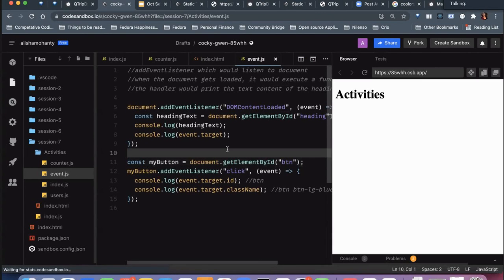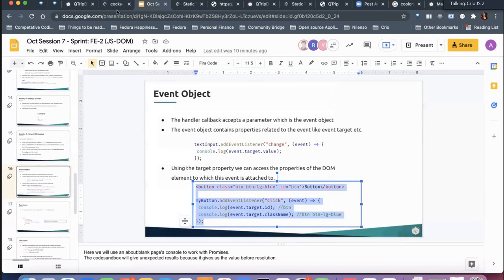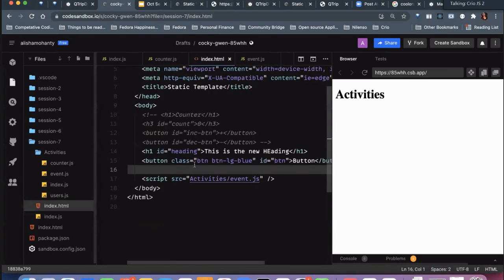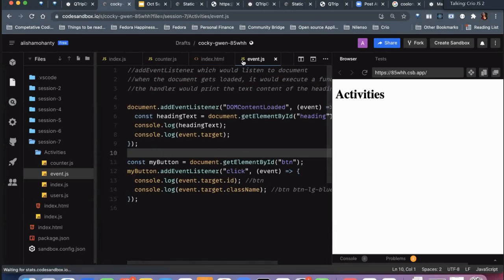So we had many properties. If you could see, we had btn, btn-lg, blue classes attached to this button, which has the ID btn. Now I have bound a click event, which on happening would print us the target ID and target class, right?